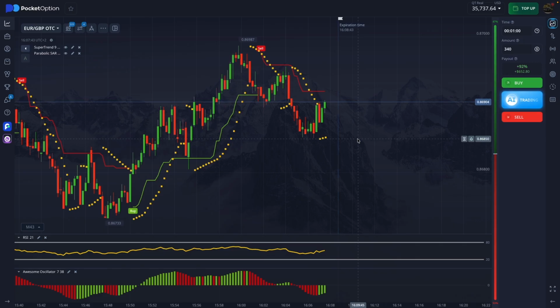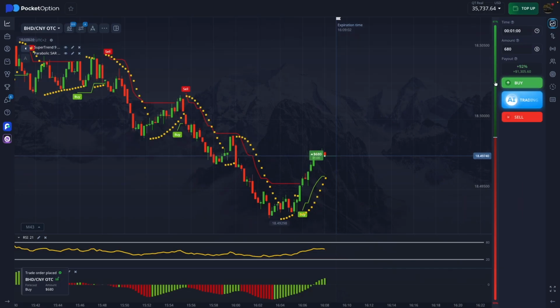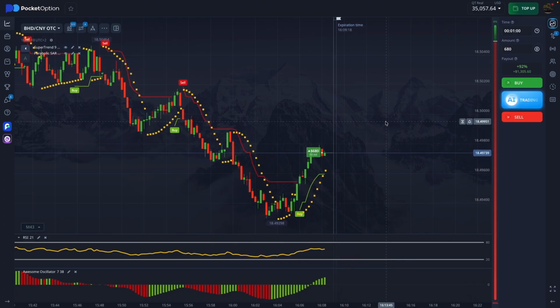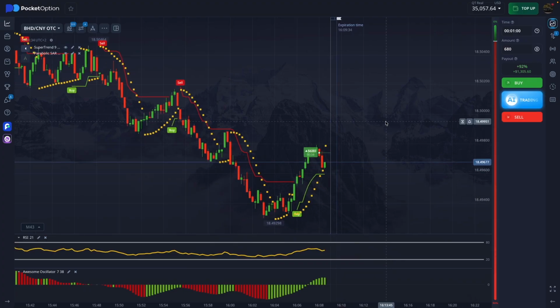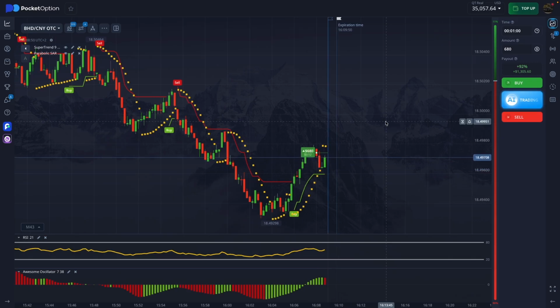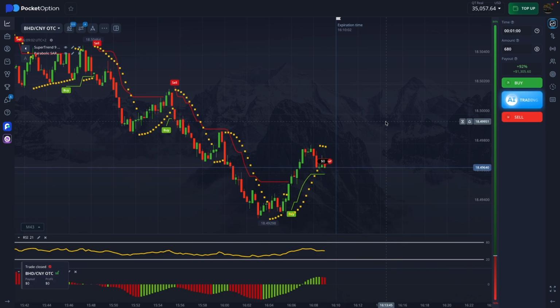It seems like I've managed to earn quite a bit. So I found what seems to be a good chart to place an up trade here. I'm entering with $680 and just watching this trade. If it closes in the positive, I will slowly end the trading session for today. So there are just under 5 seconds left until the trade closes, and it seems like it will also end in a loss. Therefore, I will have to open another trade again with a doubled amount, and after that, I hope to end my trading session for today.